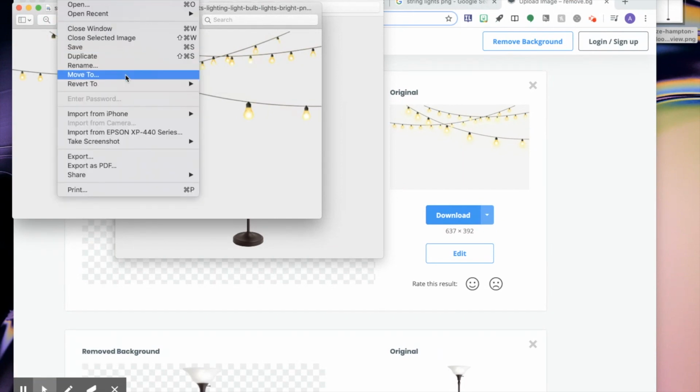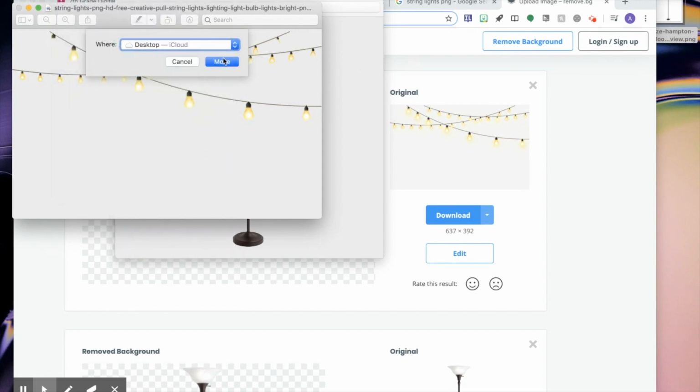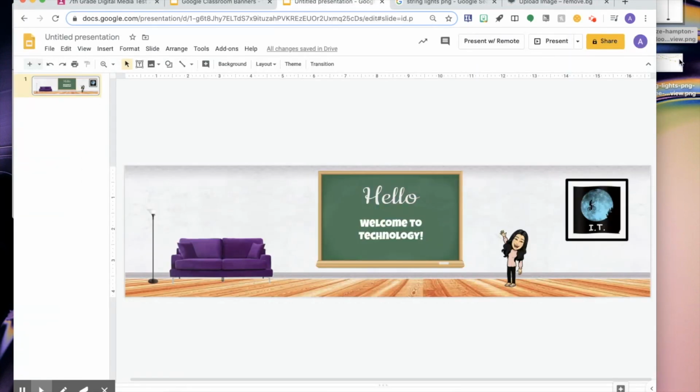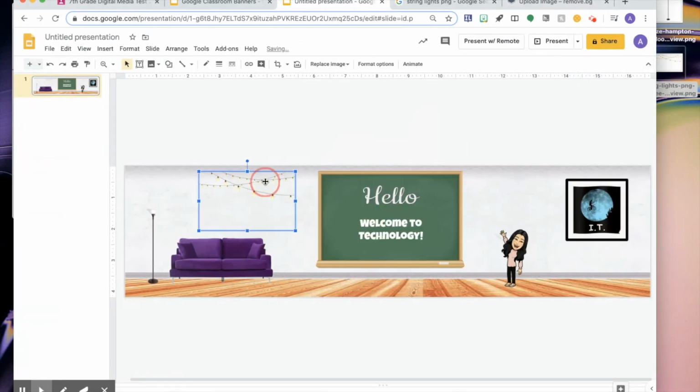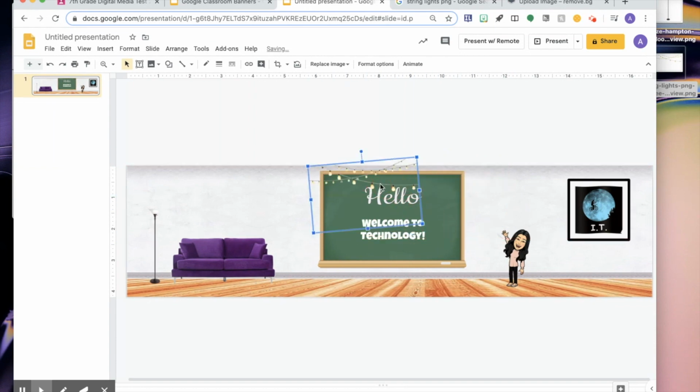Move to desktop. Move. Let's see what that looks like. Oops. So you can move them anywhere you'd like. I mean, I'm just placing things places to kind of get a feel of how I want this to look or whatever it may be. It's totally up to you guys. You guys are gonna make it your own.